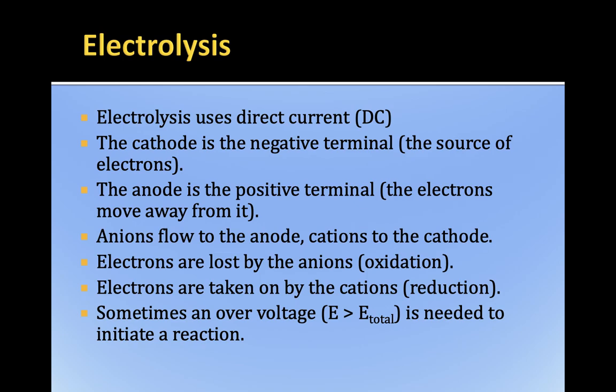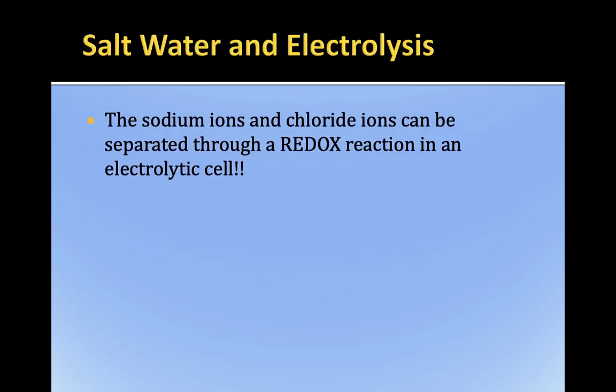Sometimes you've got to overvolt it. You've got to get more juice going through there than what your reaction tells you should in order to initiate that reaction. It is sometimes necessary to get those electrons flowing and get our half reactions to occur. But the good news is to figure out that voltage, it's the same process that we did for our spontaneous reactions. We take our two half reactions, figure out which one's the anode, which one's the cathode. We combine the two, we add them together to then get a cell potential. It's just now, instead of it being a positive value as written, it will be a negative value. And so that negative value will tell us how much we need to get it to go.